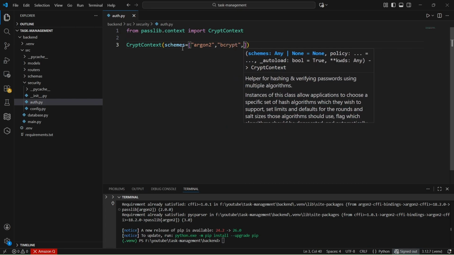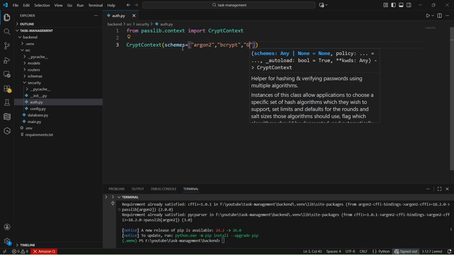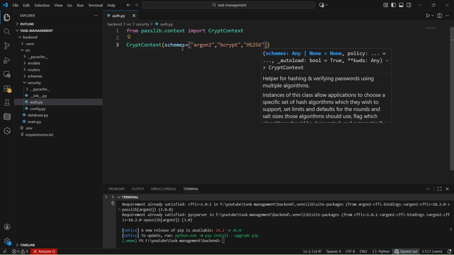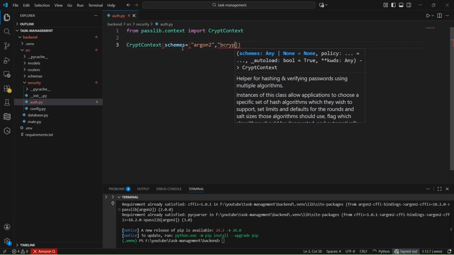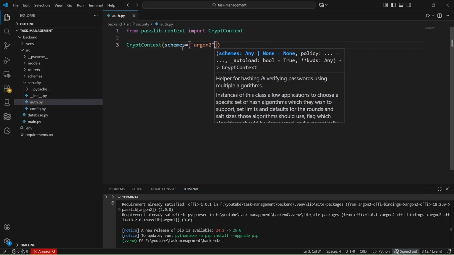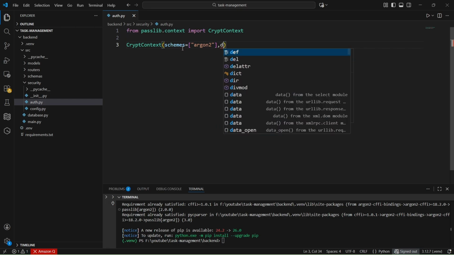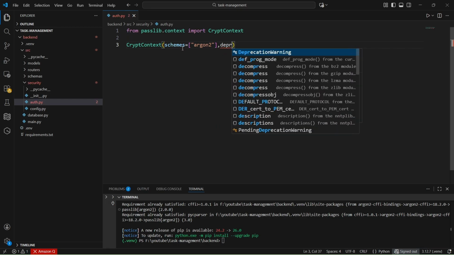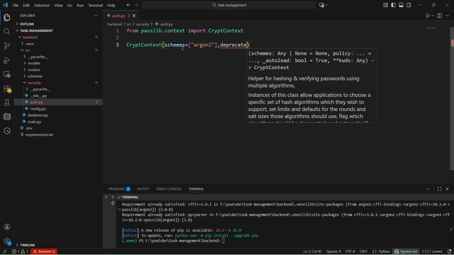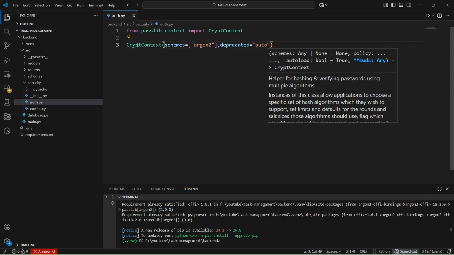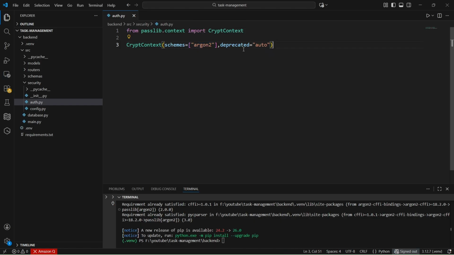Then we have HS256. So here we can pass other algorithms also, but I will keep only Argon2. Then the second parameter, deprecated, we will say auto, so it automatically upgrades the old algorithm to the new algorithm, which is Argon2.